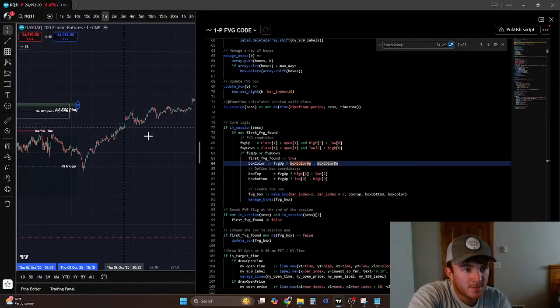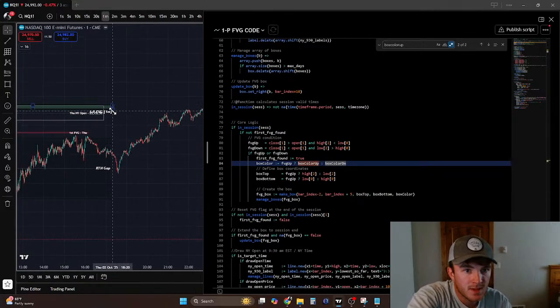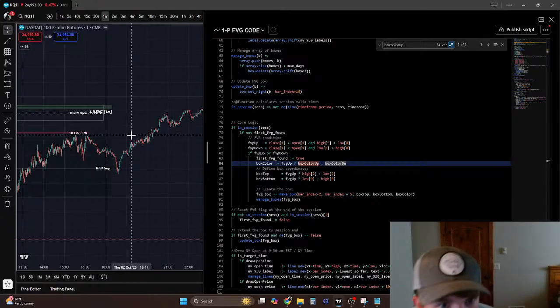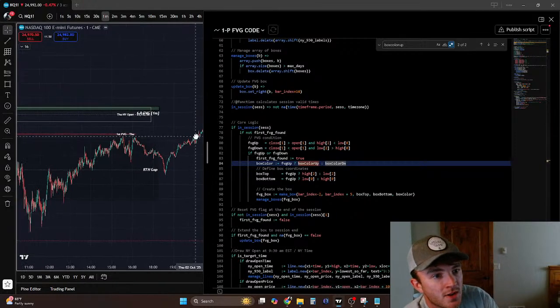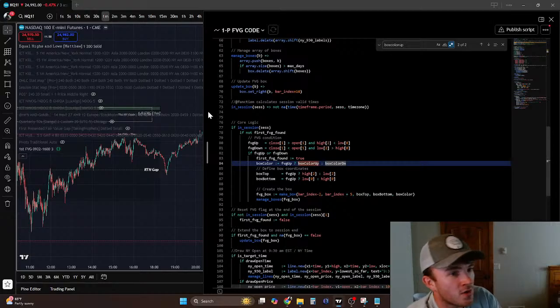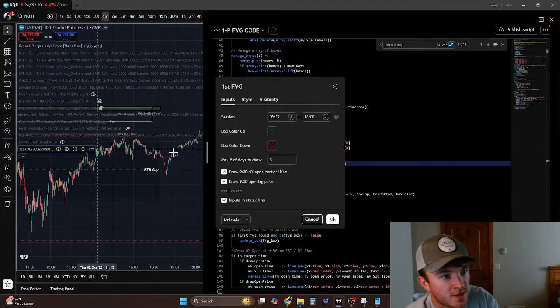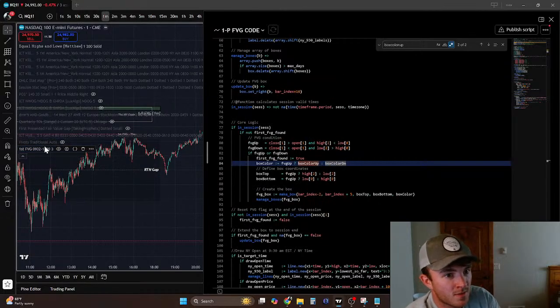Okay, so I want it to be this color. It is a parameter, not a variable. That's why it doesn't need to be defined. Interesting. Okay, so basically, we don't even need to change the code to get this color to show up correctly. We just gotta put in the color that we want.